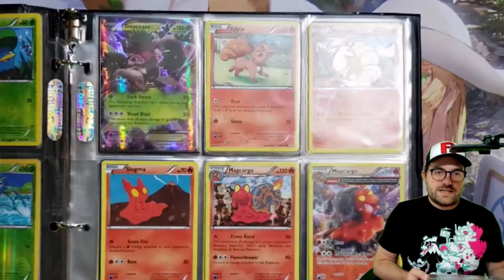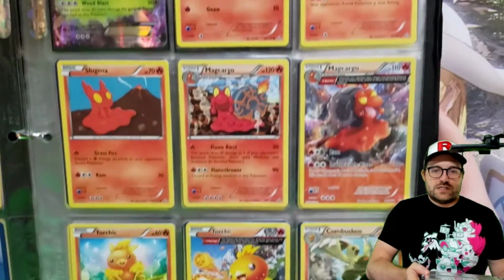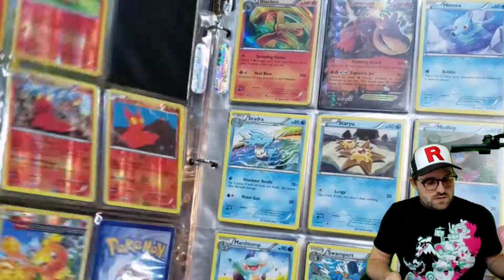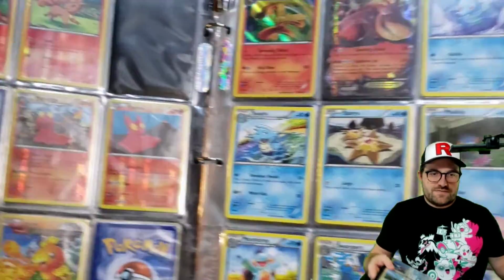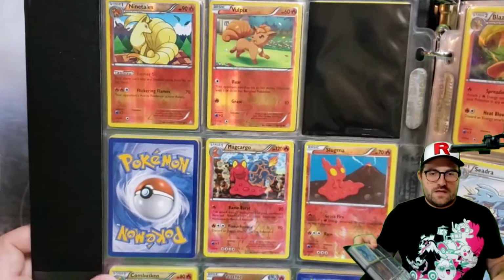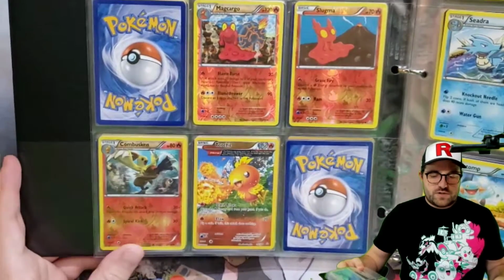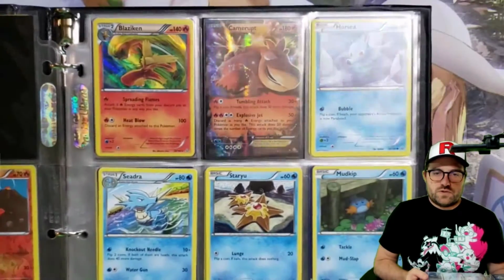We got Trevenant EX there. I think I pulled him recently, actually. If you haven't seen those videos, go check them out. I can't remember how many sets of like 36 packs I've opened. Some of them shafted me pretty hard, at least the Primal Clash ones did. Some of them were pretty good.